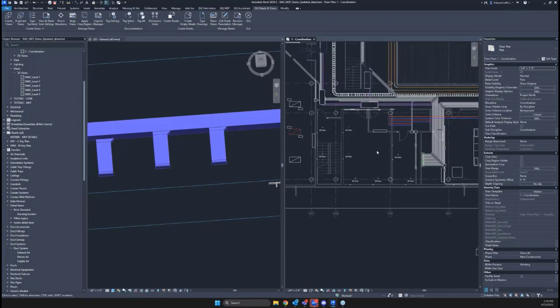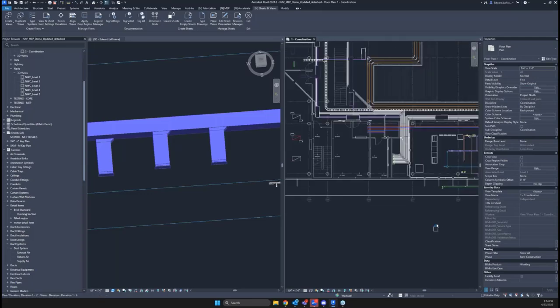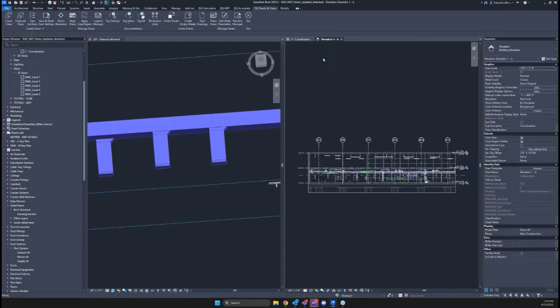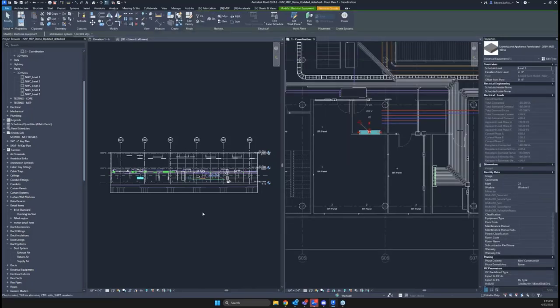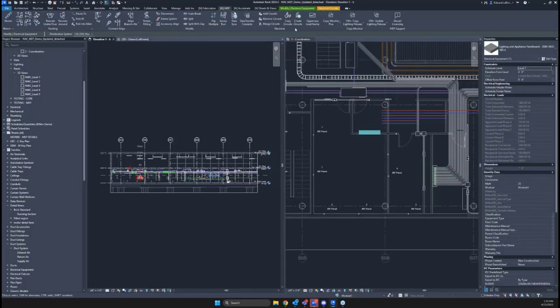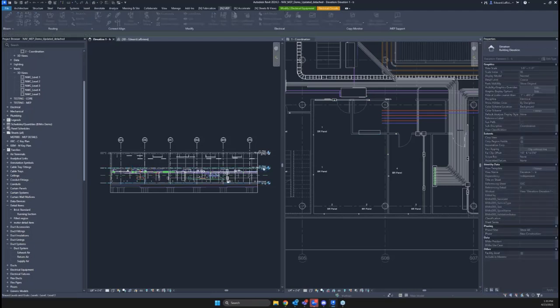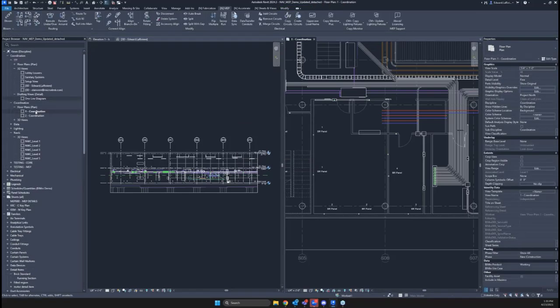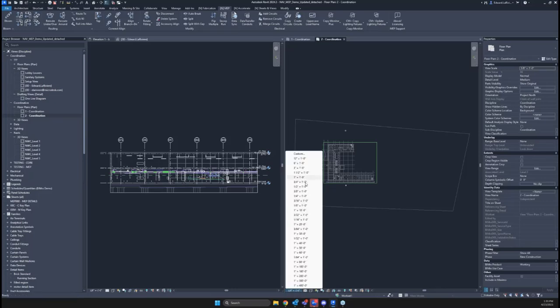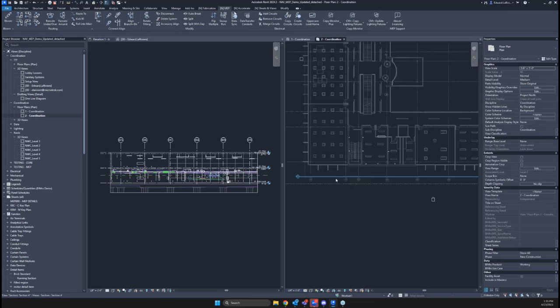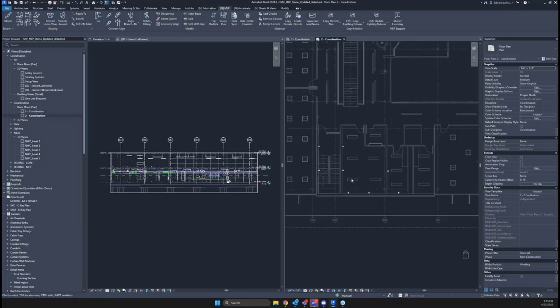Now, if that's not cool enough for you, what if I told you we could do it from floor to floor? As long as you pop into an elevation view, this tool works level to level. I'm going to grab that panel in 2D because it's easier to find. Hop over here and let's do copy circuits from level 1 to level 2. No hosting issues this time. And let's go take a look at that level 2 drawing and see what's going on up here. And I think I want quarter scale here as well so you guys can see it, right? Great. And there we go, everything waiting for me.